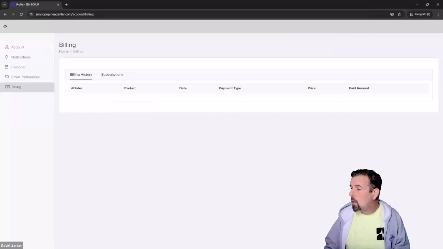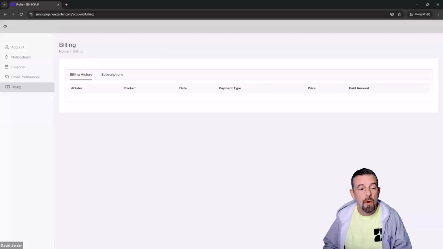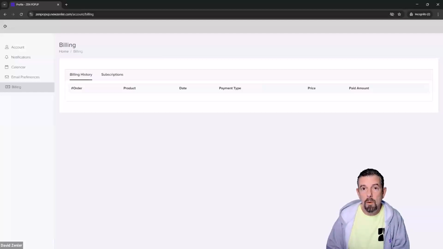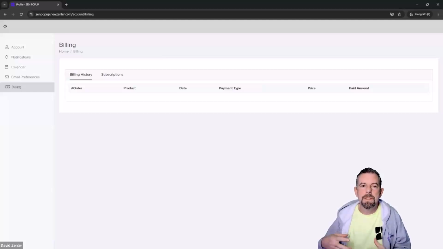A really important part of that is the testing phase: go through there, set yourself up, even do a payment. If you've got a course you're charging for, pay for it as a test student. It's not a problem. After you've tested that it all works, go to your payment gateway, PayPal or Stripe, and refund it back to yourself. You're not losing any money. You're just making sure and testing it.